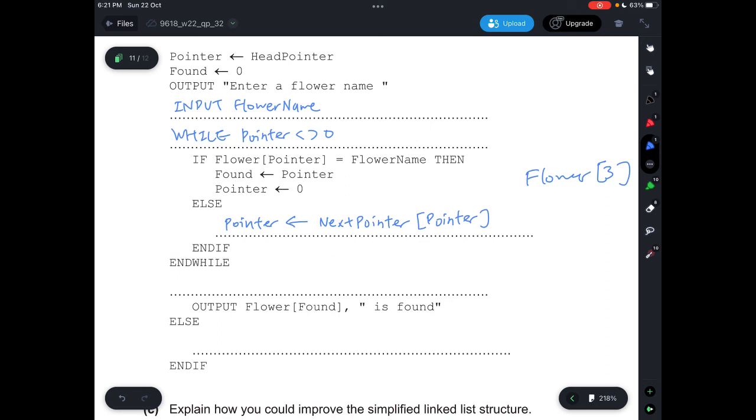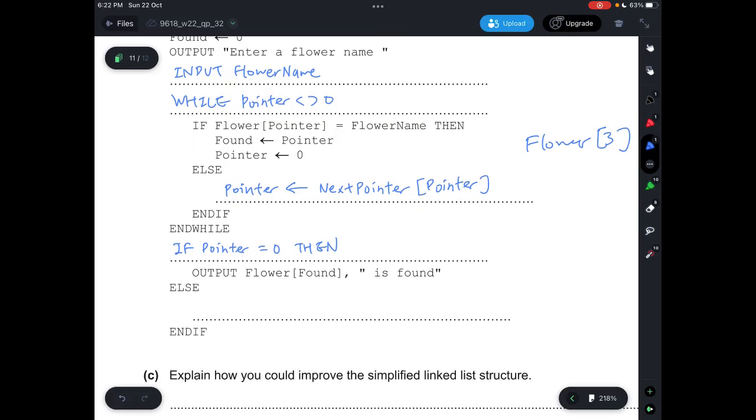Okay, and then after the while, if found equals 0, then output flower not found, else output flower found.